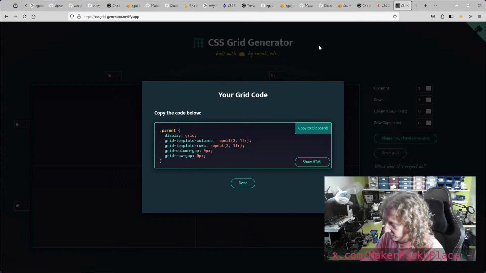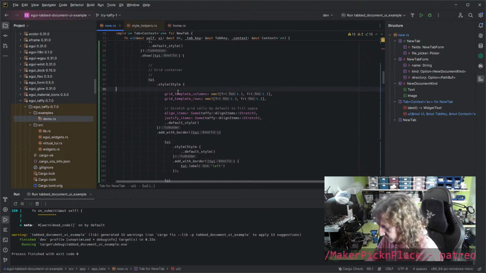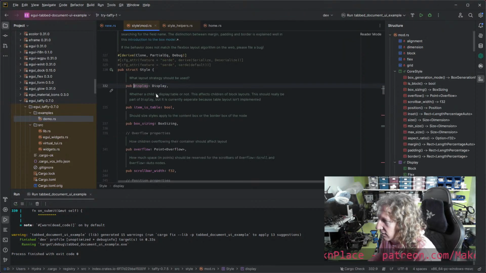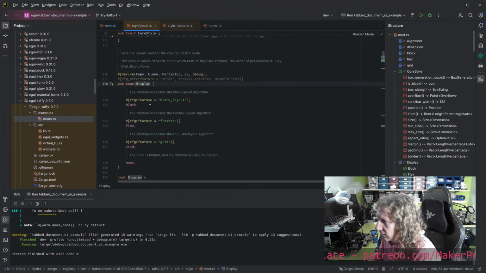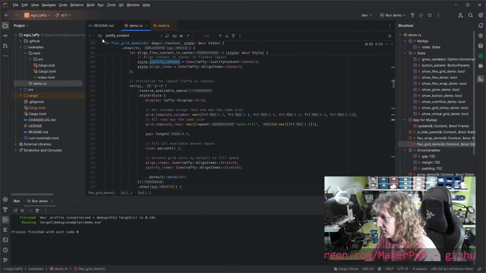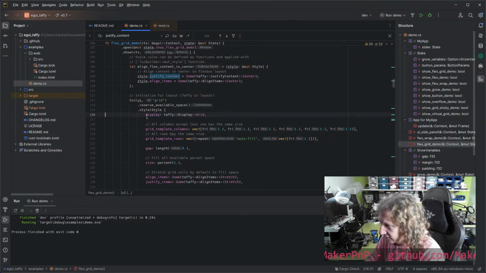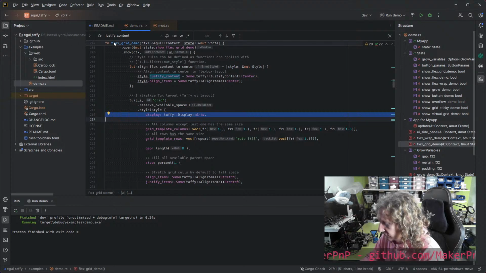What am I missing here? What am I missing? There's a grid property. Did I miss that? I did miss that. Oh, damn it. Okay, fine.